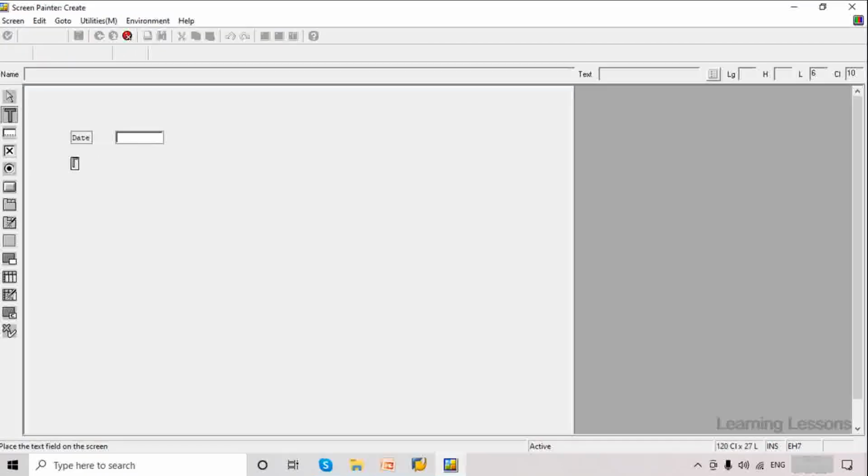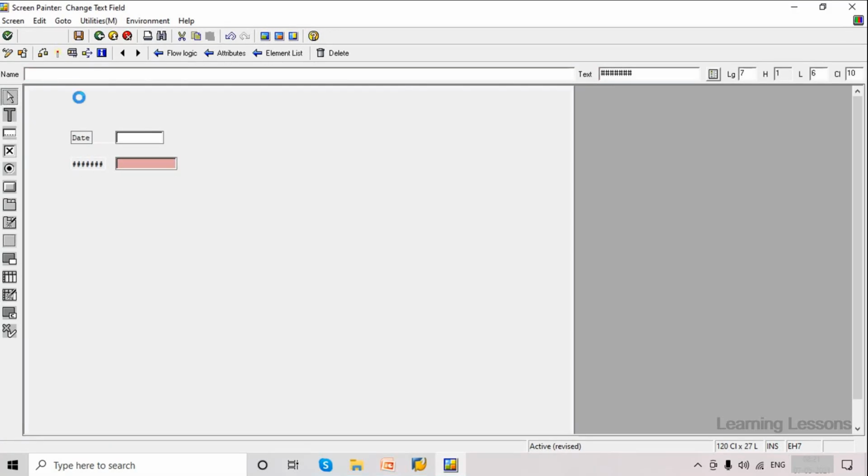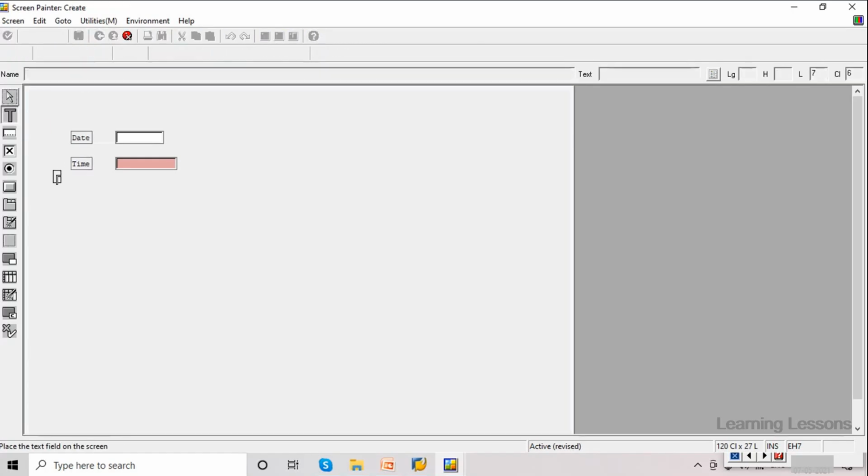Now we can take time, time free, and x2. Then name text 3, user.